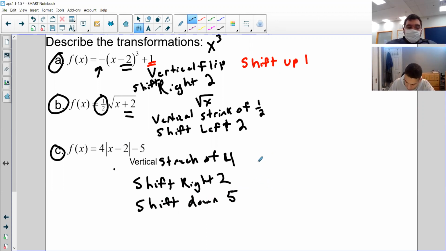You don't have to tell me, but the parent function, I'm just pointing it out for you guys, is absolute value of x. Anyone have any questions on that? Any concerns? It should be pretty straightforward. Only thing that's a bit annoying is graphing, but inherently graphing is annoying, so nothing we could change there.